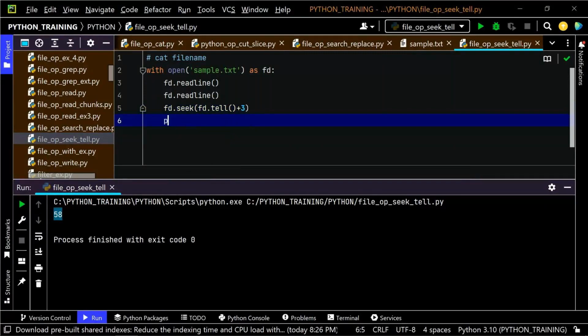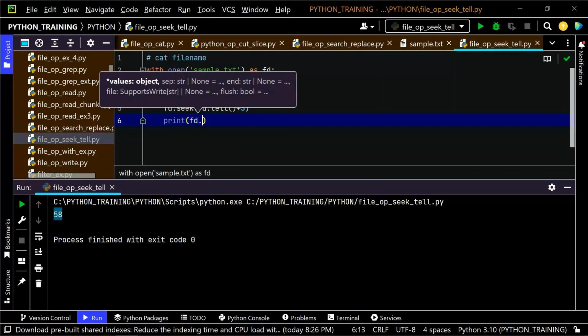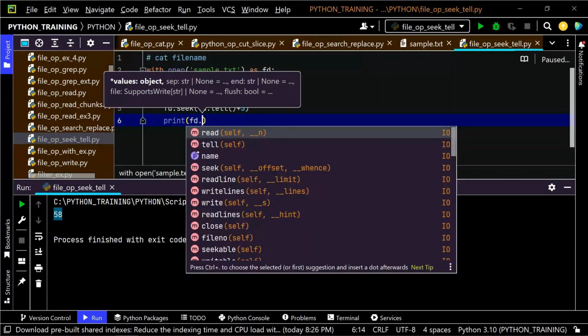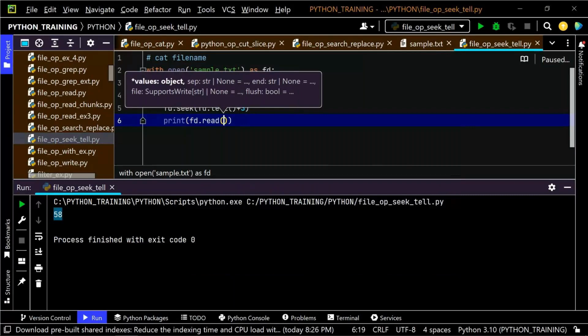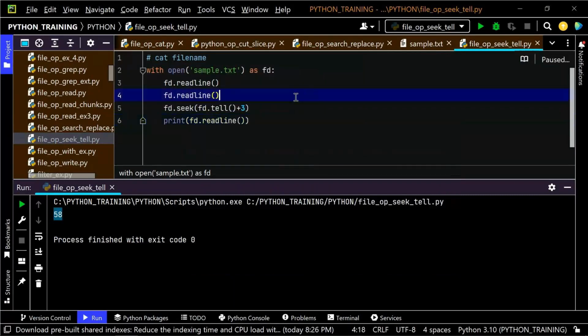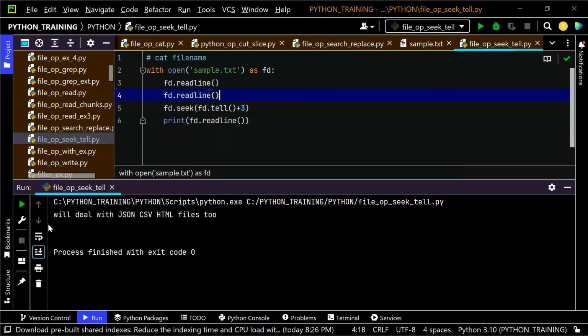fd dot, let's say if I'm giving readline, it should actually print the remaining thing. Now if I'm giving here, it is actually printing will, so fd dot read 4 I need to give. So if I'm giving here, I can see yield il. So how many characters do you want? 3, 4, 5, 6, 7, 8 characters. So instead of readline, I can say read only 8 characters. So it is going to print yield and del.